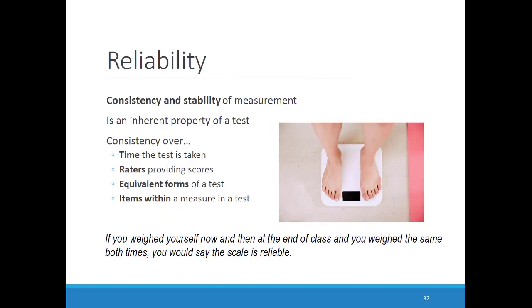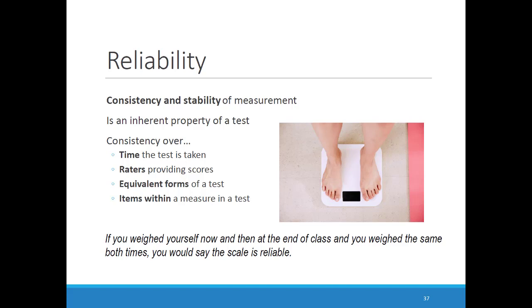One last thing that I want to mention before I conclude this video is differentiating between reliability and validity. These concepts are sometimes confusing for students and do take a while to sink in, so please feel free to ask me any questions that you have, and I would be happy to go over it again with you. In terms of reliability, we talked about that as consistency, and we gave the example of a scale. If the scale is measuring your weight the same at time 1 as time 2, then we would say that's a reliable scale.